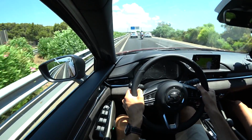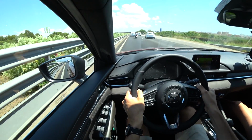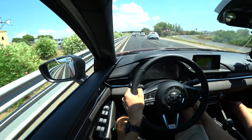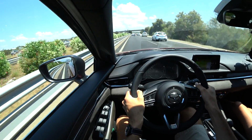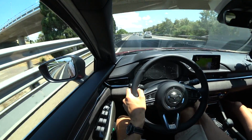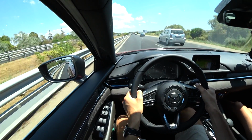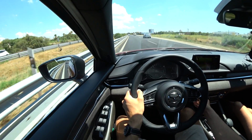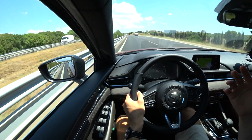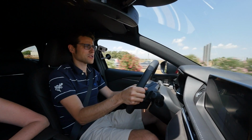The new noise insulation, some engine upgrade. Overall, this whole image of the vehicle has been improved, and it feels definitely more premium. Also, when I'm now getting the climate controls, whereas Audi has been losing them all and going for this screen setup, Mazda now says, okay, when Audi doesn't do clicking climate buttons anymore with a metal knurling around, then we do it. And I find it quite likable, because I like to still have this climate knob, because I can just watch the front and say, hey, a little warmer, a little colder, and I don't have to use a voice command or something else, I just use the button. It's the easiest way possible, especially while driving.